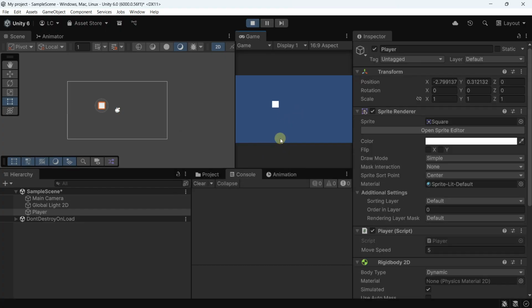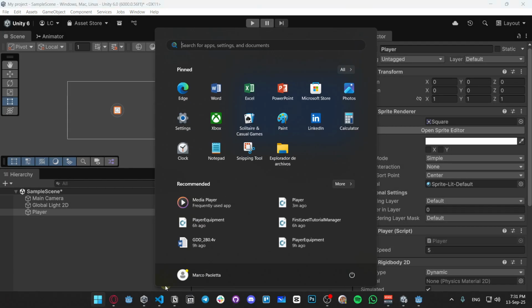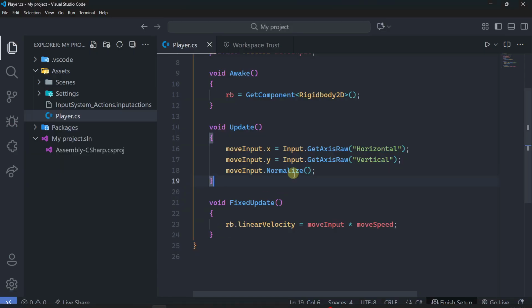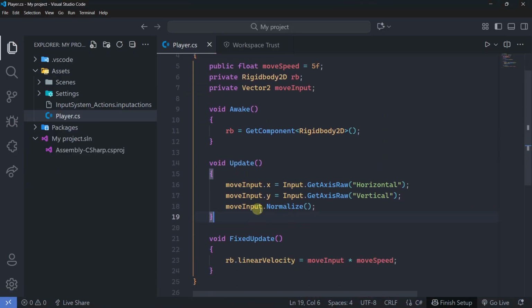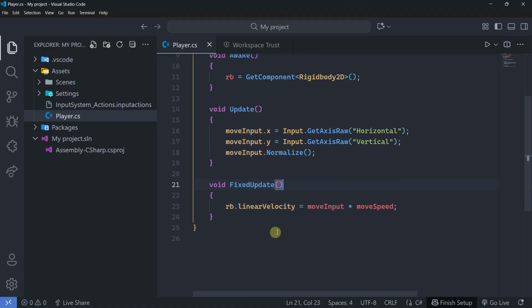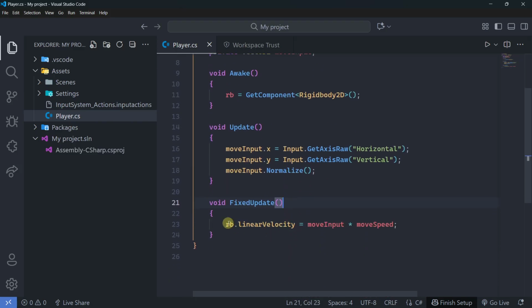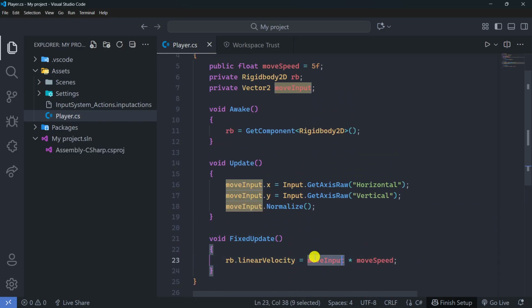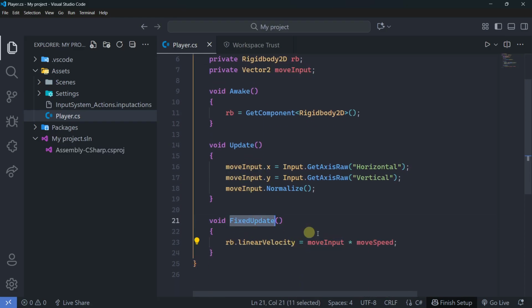So there it is. As you can see, it literally works perfectly, and the code itself is pretty clean. Literally, it's very good logic in general. It's getting the input in Update and then actually moving with the rigid body in FixedUpdate. So this is cool. I don't know if this is frame rate independent because it's not multiplying by fixed delta time. So a problem would be it not being frame rate independent.